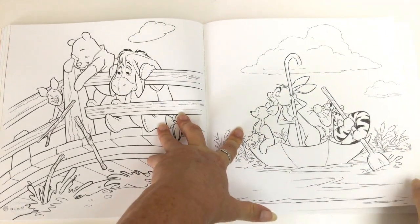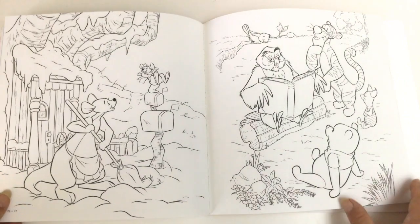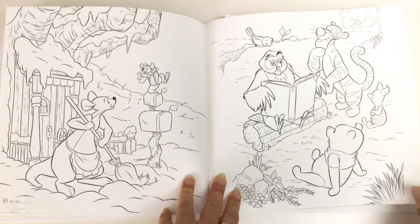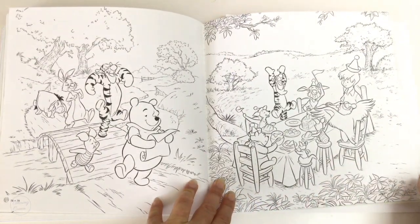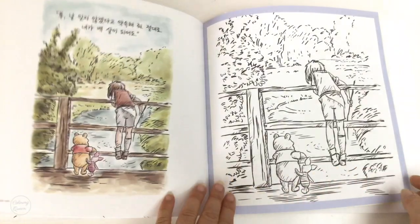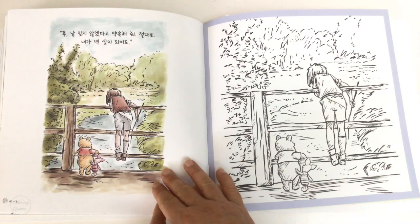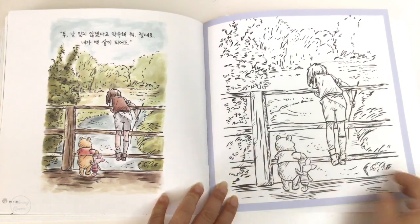There's a few Winnie the Pooh books out at the moment, but this one was my favourite because it had the coloured inspirational images, and I just felt that it might have better paper on it than the other ones. Look at this really detailed scene here. And this one's got a very sketchy look to it, which looks very close to the inspirational image, but it's larger. This is a smaller size.